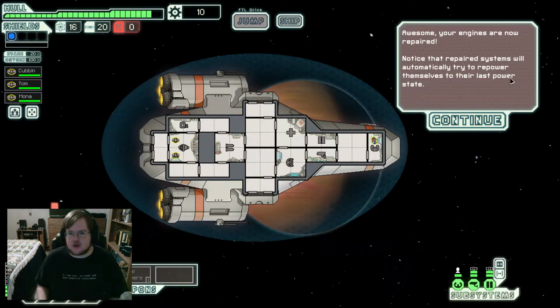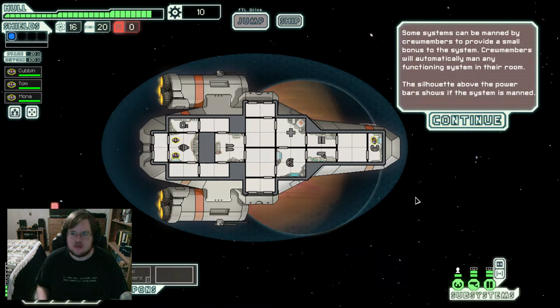Awesome, your engines are now repaired. Notice that repaired systems will automatically try to repower themselves to their last power state. Some systems can be manned by crew members to provide a small bonus to the systems. Crew members will automatically man any functioning system in their room. The silhouette above the power bars shows if that system is manned. Alright, so the engines are manned right now. Nice. So if I move him over here, he'll man the weapons. Woohoo! Nice. Cool. Silhouette above the power bar.